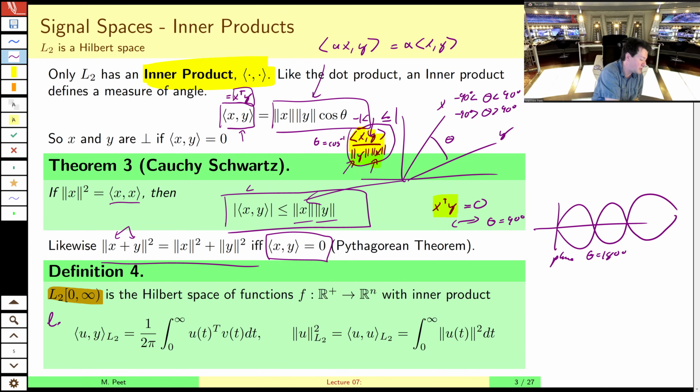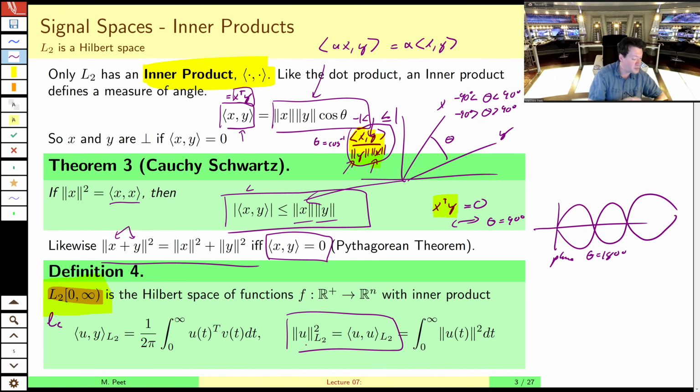But we're not going to talk about that right now, because we don't want to repeat everything in these lectures for the case of discrete time. But rest assured that almost everything carries over to the discrete time case as well. So the L2 norm is the only one for which there exists an inner product which induces that norm. By induces that norm, I mean that the inner product of u with itself is equal to the norm squared of u.